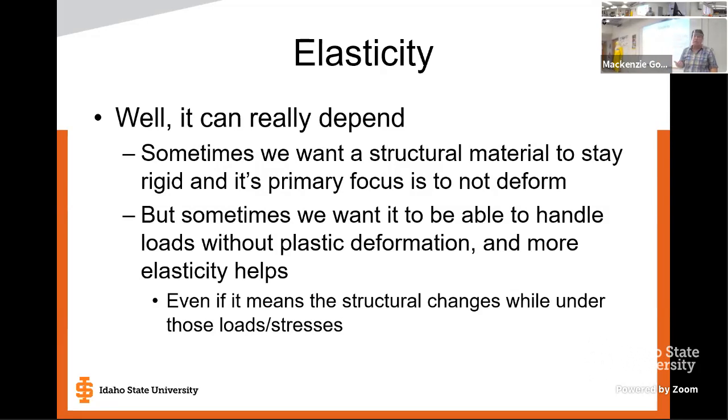Typically, with nuclear structures, we don't want deformation to be occurring, right? We want something that is going to be very rigid and structurally sound, and we're going to try and distribute our loads so that we're not creating much distortion or deformation, right? So we'll put in extra supports and extra metal and extra thickness so that we're not anywhere close to fracture, but we're also not having as much distortion.